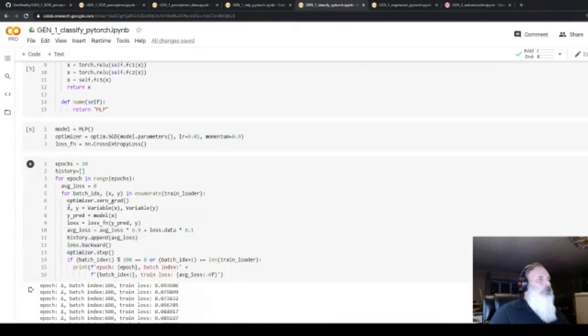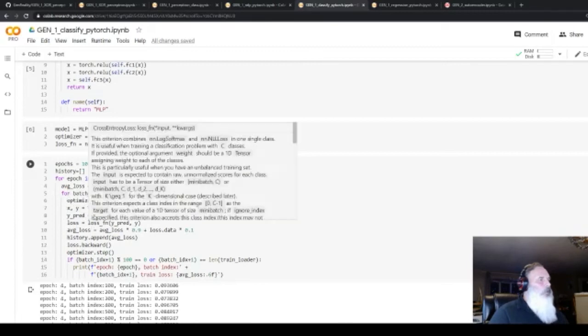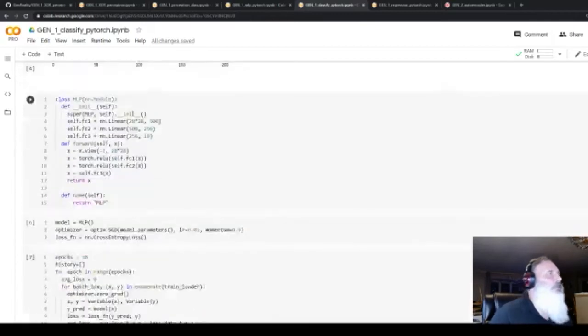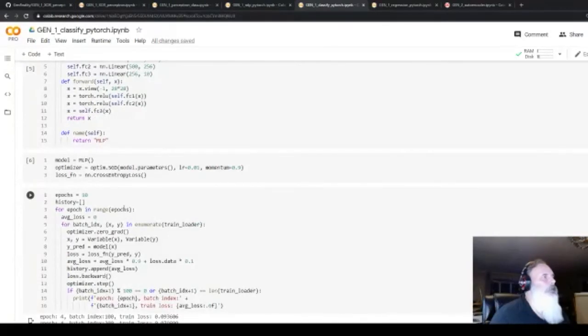Okay, so again, we're setting up the variable for the X and Y. That's the same thing we did last time. We're doing our prediction by passing X into the model, right? We're not actually calling the forward pass, we're just passing that in, but that's essentially the default is the forward pass. So when we just do model X, that's calling the forward, passing it through, and it's giving us prediction.